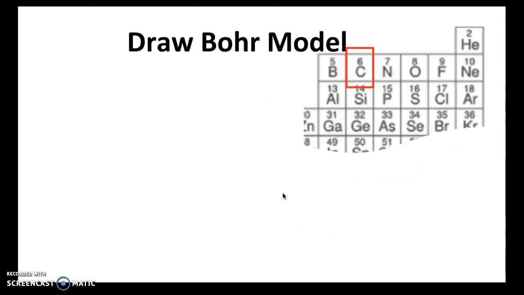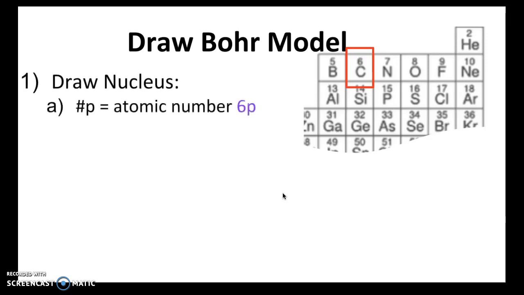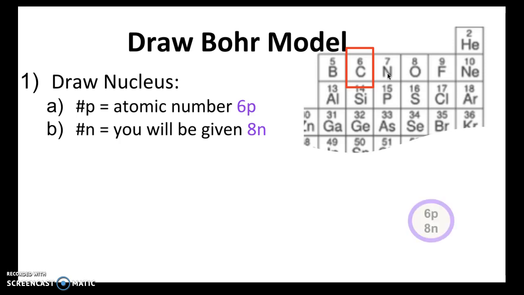All right, so how exactly do we draw a Bohr model? Let's take something like carbon, which is shown here. The first thing we're going to do is draw the nucleus. And in the nucleus, we need to put the number of protons and neutrons. So remember, the number of protons is the atomic number, and that's going to be 6, because that's what we see in the periodic table. The neutrons, on the other hand, because it will vary, I will give that to you. I can give it to you in different ways, but for right now, I'm just going to tell you what it is. So with that being said, we can draw our nucleus with 6p, 8n.